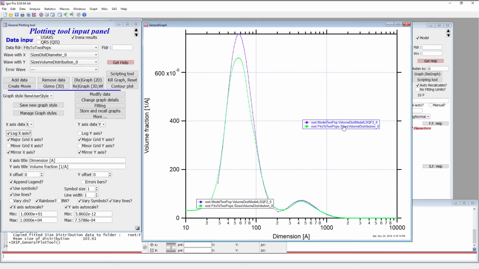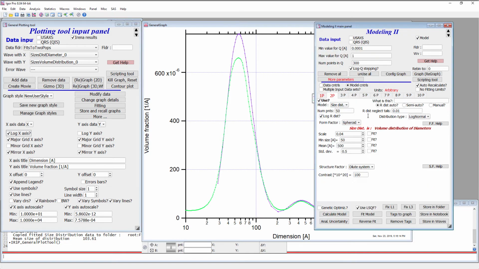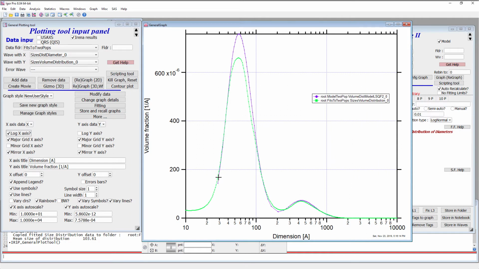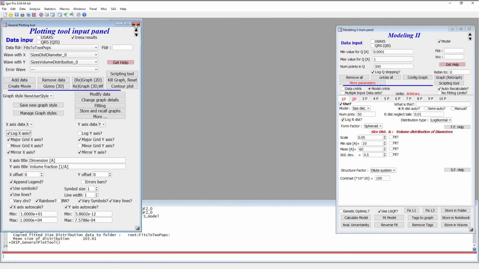So if you look on this thing, you see that the original model, which is what we created, had this blue one, and you can see that it actually was terminated relatively early, around 30, because that's where the minimum size was 10, so it basically did not go all the way down. That's an interesting one, by the way. And then we have a distribution like this, and the size distribution sizes fitted something pretty similar, and up here in larger size it fitted that too. So that worked reasonably well.